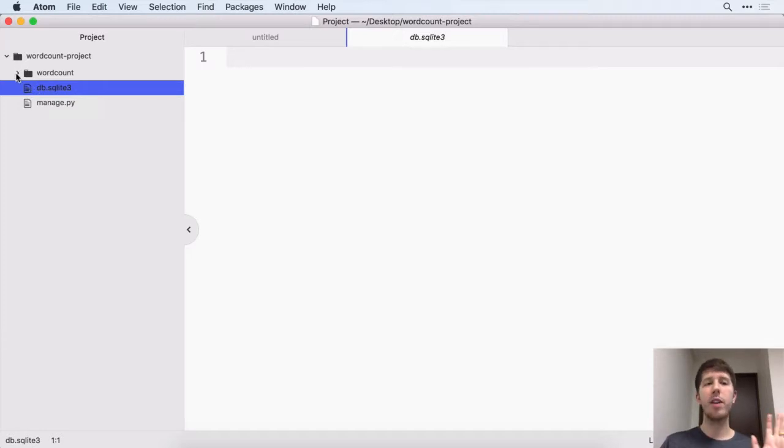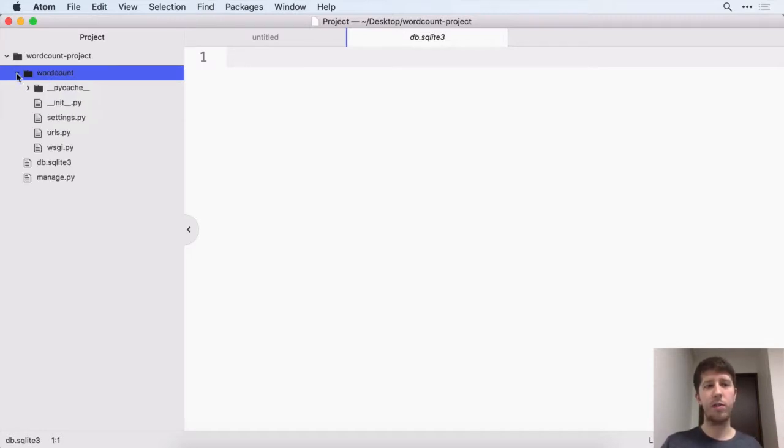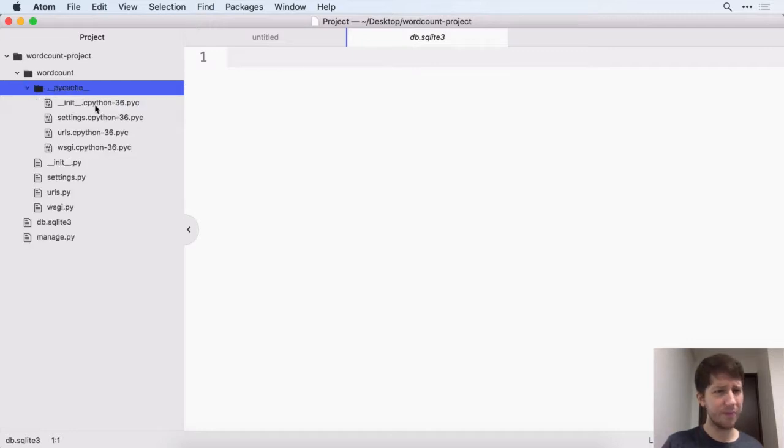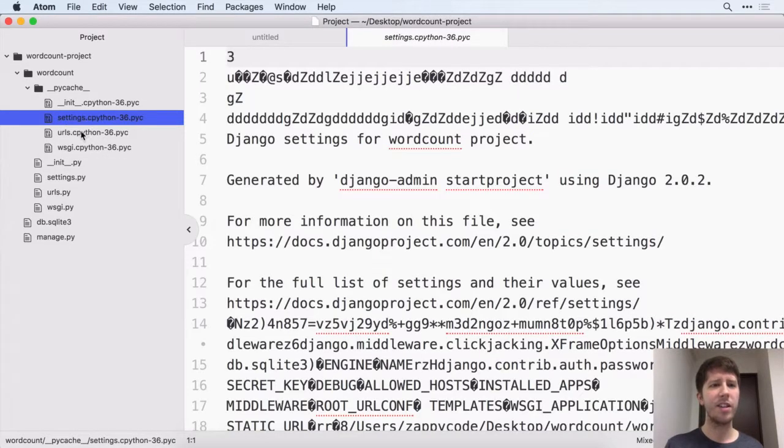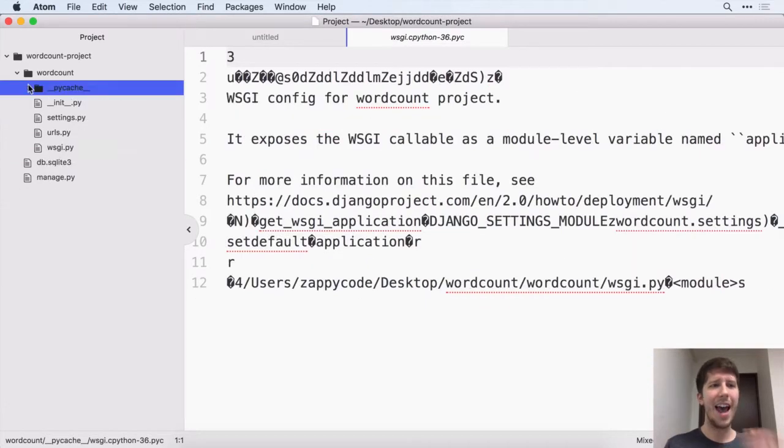So let's move now into the word count directory, where this is sort of the real moneymaker here. This is the super important one. And I'll just start top to bottom. So the first one, this pycache here, this is just on your computer. It's going to be generated every time that you're running the server, doing new things. And so these are just sort of internal files. You don't need to worry about these at all.